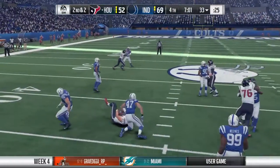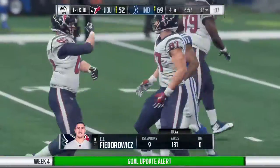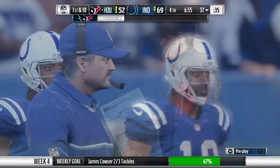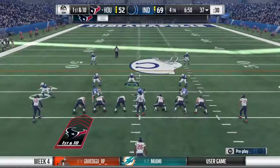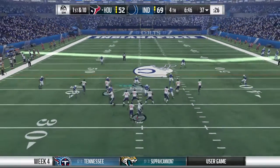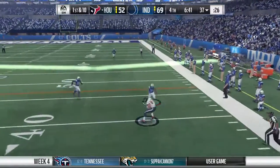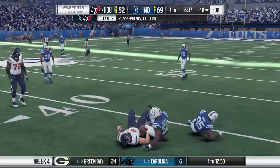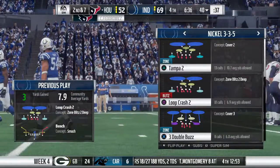That's caught, Fedorowicz. And he'll be brought down right around the 37. Just 4 yards on the pickup, but that's good enough to extend the drive. And when you're playing a quarterback with some experience and some moxie, you enter the danger zone when you decide to blitz him, because if he's able to diagnose as he did on that play, he can hurt you downfield. He reads defenses so well, doesn't he? He really does, and the best part about that play for him, I don't think that was his primary target. I don't think so either. I think he had the read, figured out where the blitz was coming from, and went to a secondary target for a really nice game.